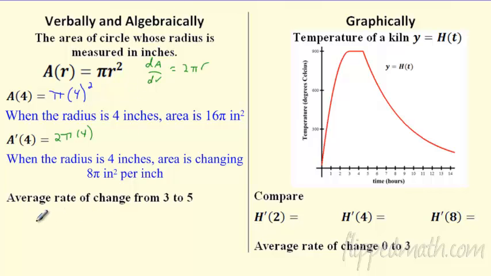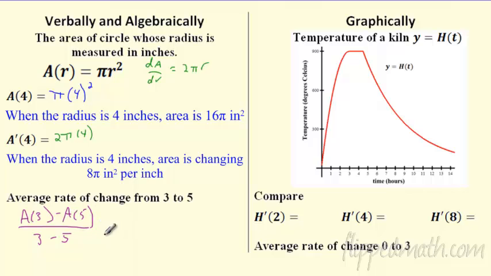And then we've looked at the average rate of change from like 3 to 5. That's the difference of finding, remember, the A of 3 and the A of 5, and then use the change in y. So that's like the secant line from 3 to 5 versus the tangent line. So that's the big thing going on here.